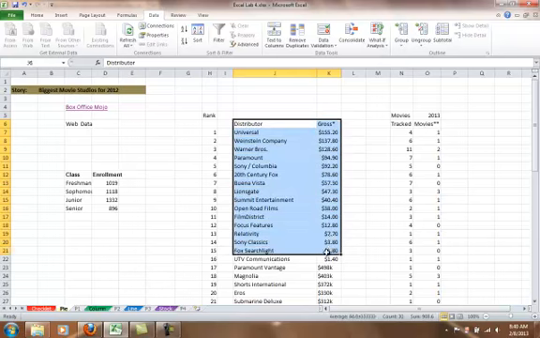Now, a pie chart should never have more than 8, 10 pieces to it. Wedges, slices, whatever you want to call them. In fact, the fewer the better here. And there's 120, 140 different studios in this list. Obviously way too much. So let's cut this down to a reasonable size.